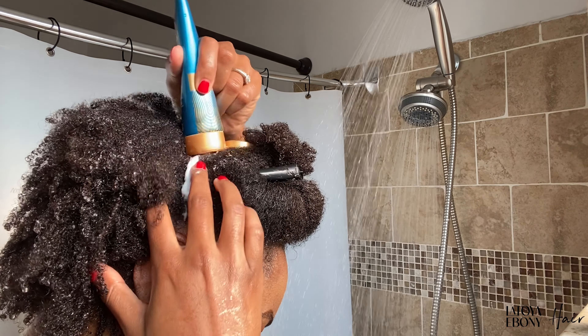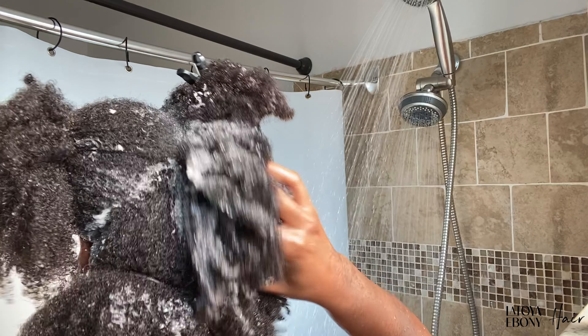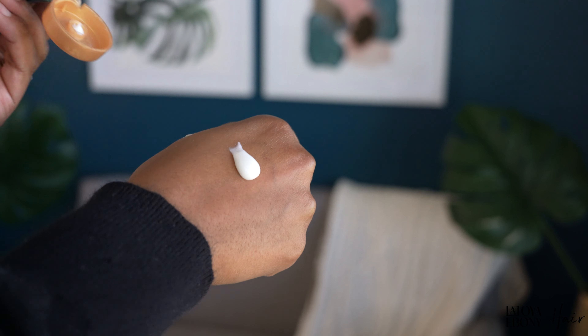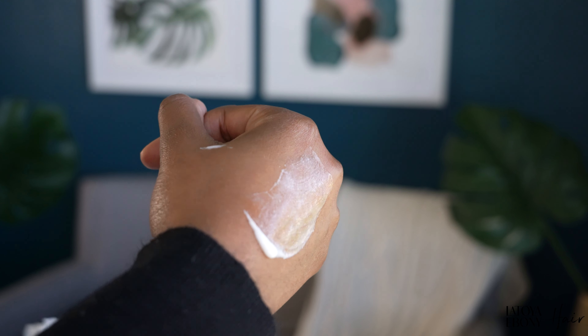Head and Shoulders Royal Oils Water Activated Scalp Scrub with coconut oil is my next product. This one falls in the middle for me — it retails around seven dollars. This was the first scalp scrub I actually gave a chance to. It's completely empty. It has these little granules that you use to scrub your scalp; it actually suds up just like a shampoo and dissolves with water. I was afraid at first that the granules would get caught in my hair, but no — they just dissolve. It helps get some of that buildup off your scalp without using your fingernails.